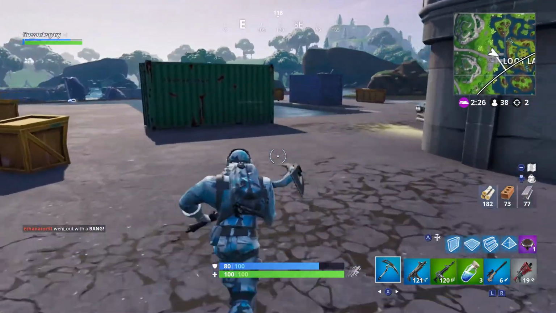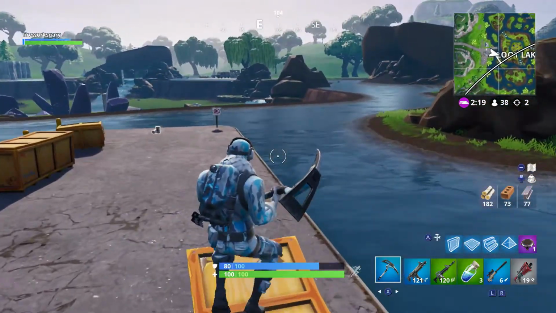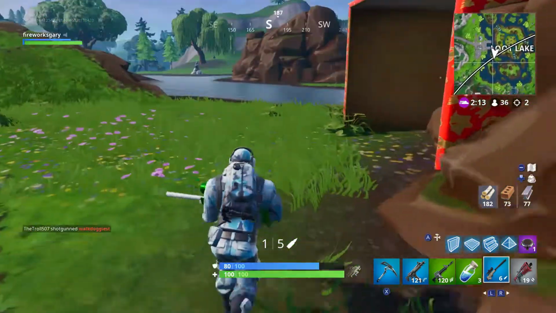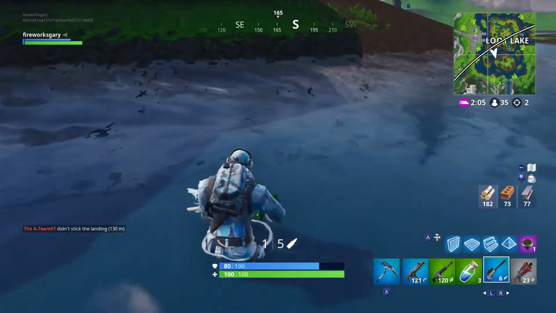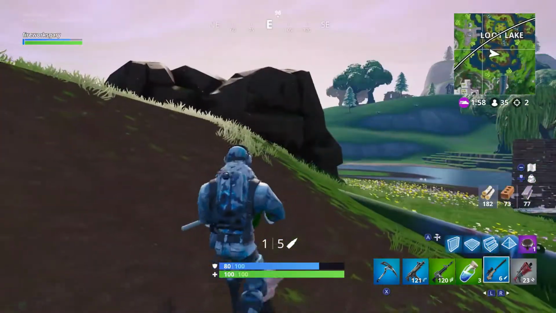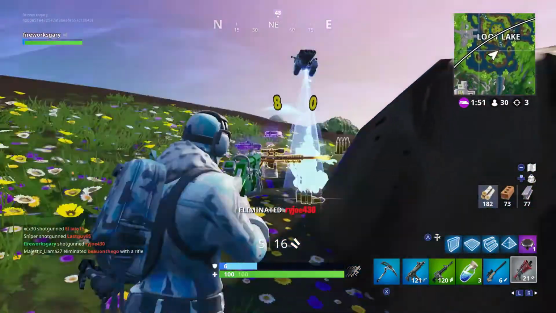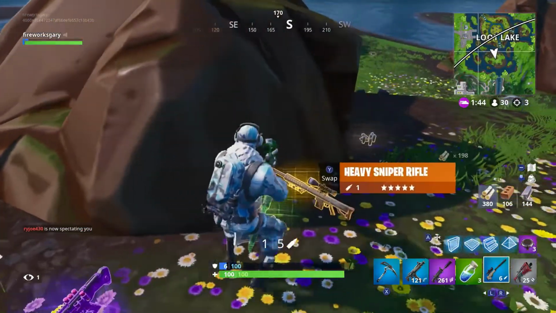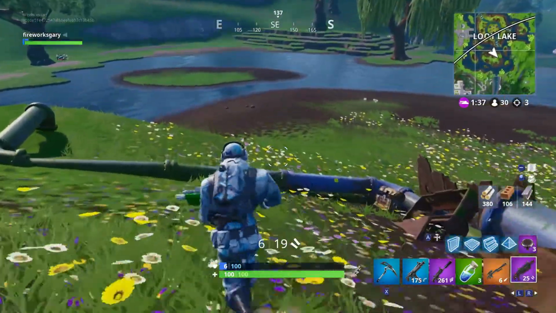We don't have time to loot. The only looting we can do is in chests, if we can find any. Hold up, there's a guy right there. Okay, there's a guy right there, I knew it. Oh, right there! Ooh, got a better AR and a better sniper. And a better shotgun. Man, that chest is already opened.